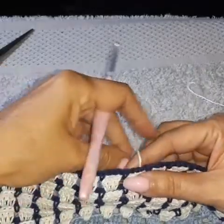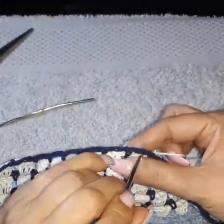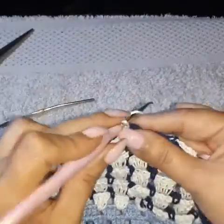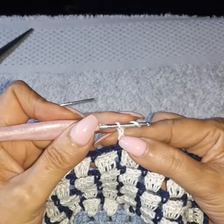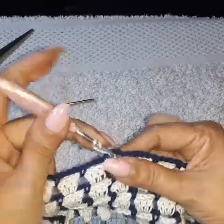I'm going to grab my white, and I'm going to come in and bring it through the loop, do a single slip stitch, so 3 chain, let's say 3 chain.